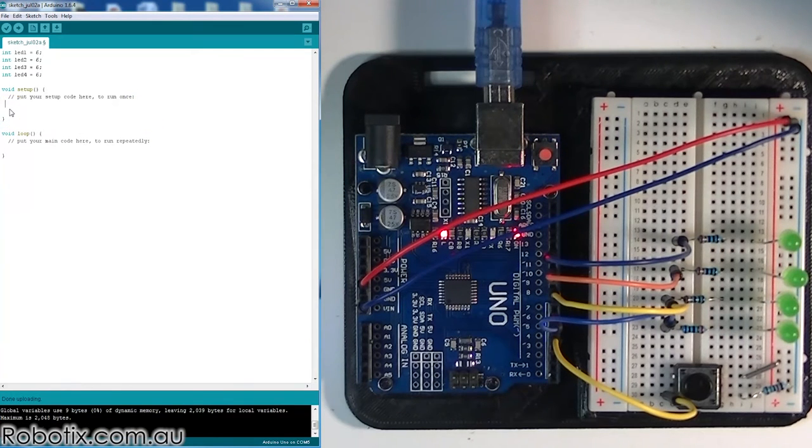That said, we've got to declare our 4 LEDs as outputs, and our button as an input. So how are we going to do that? We're going to say pinMode. And now we can say LED1, OUTPUT. Semicolon, and we can copy and paste for the first 4 LEDs: 2, 3, 4. And we have ourselves a button.